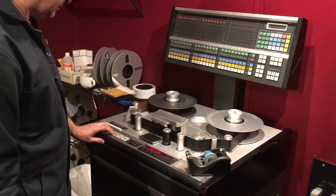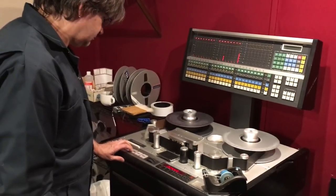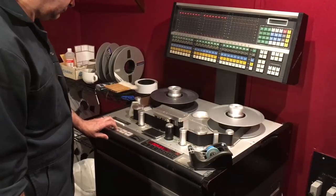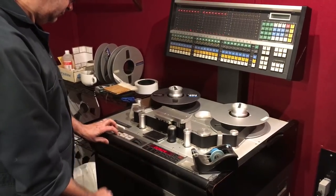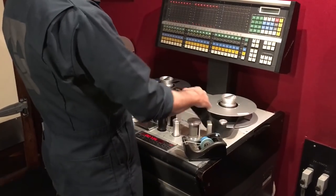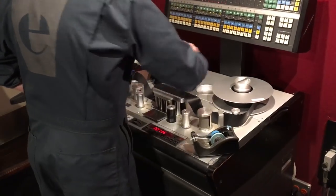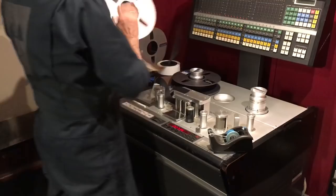Okay, so now I'm going to go to that point there. All right, so this is the beginning of take one. And there are our little marks, the little bits that we were getting rid of. We're not using any of this up to here. So I'm going to cut this off here. And that has joined the gash.